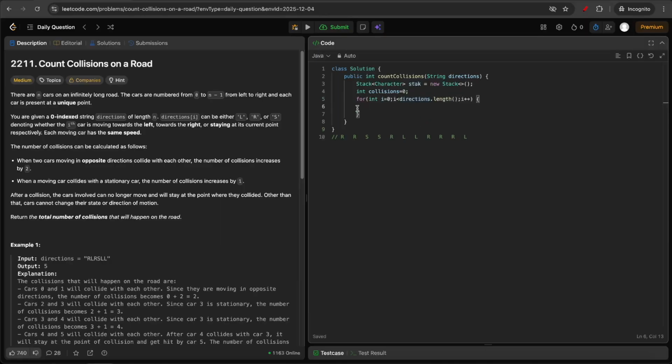So here, like we discussed, if the current character is R, we will simply add it to our stack. Or even if it's the first car, then also we will add it to our stack.